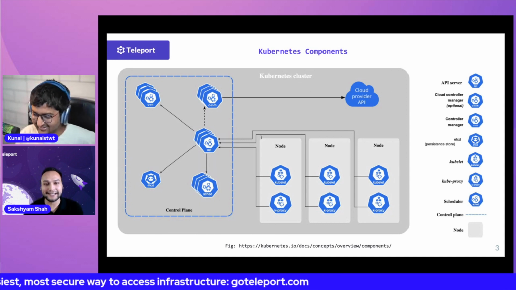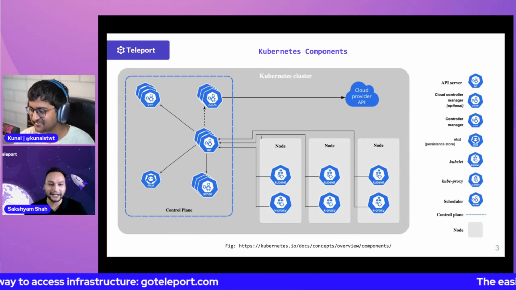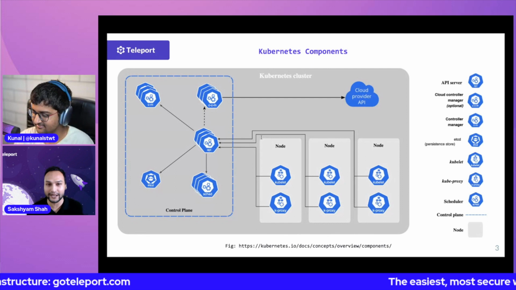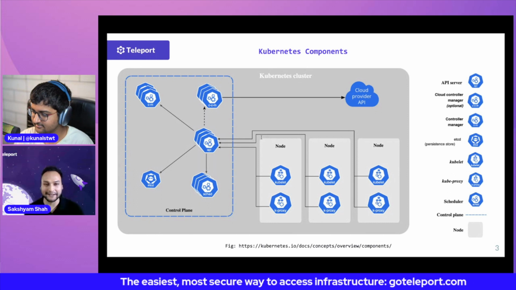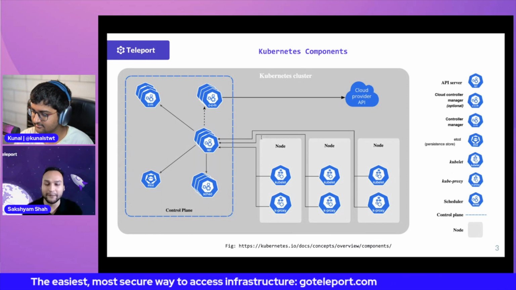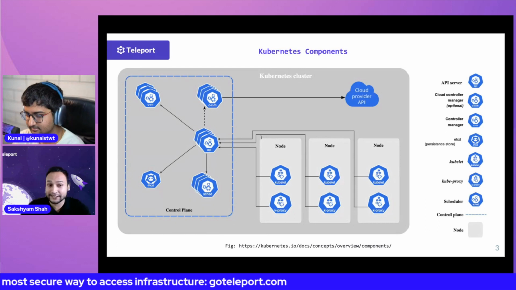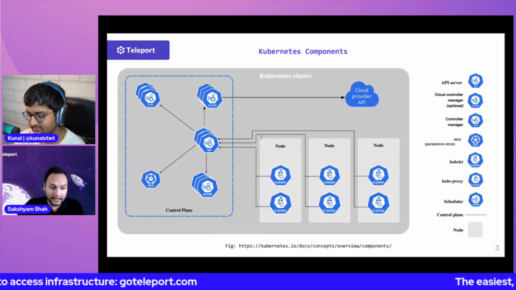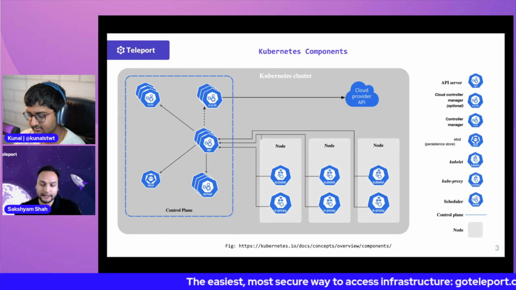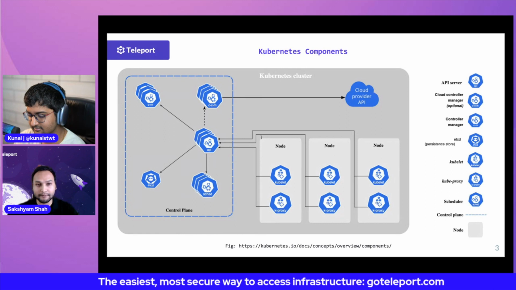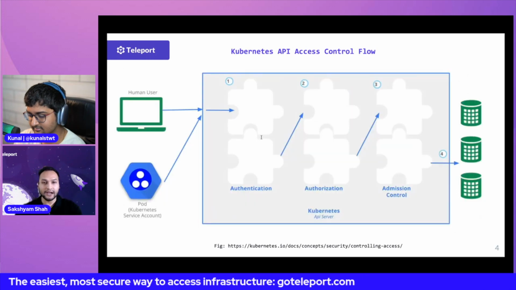So if you take that same analogy, in Kubernetes, the control plane is the brain of the Kubernetes cluster. And the API server is also the innermost core part of the control plane, and the innermost part of the brain of the Kubernetes cluster. So it's a really, really important thing that you have to think about for Kubernetes security. So that's the main importance of the API server.